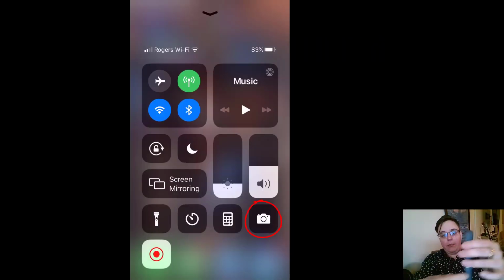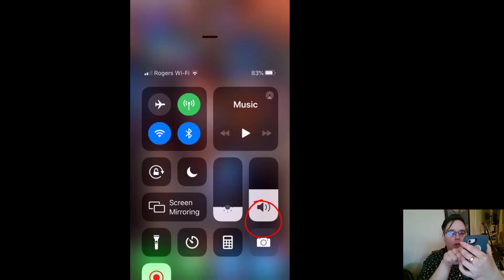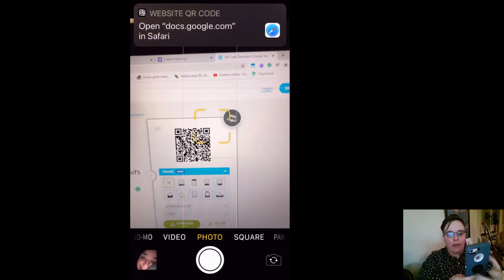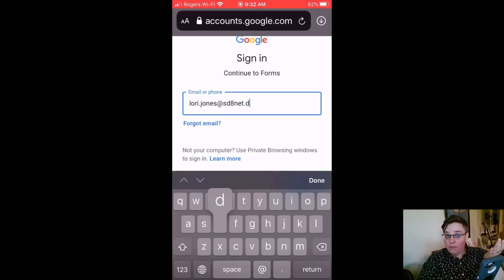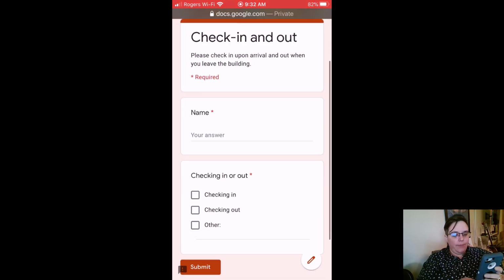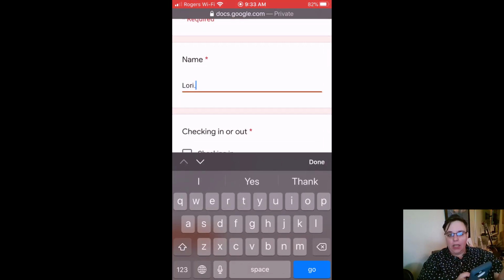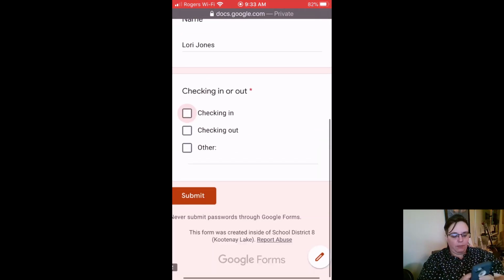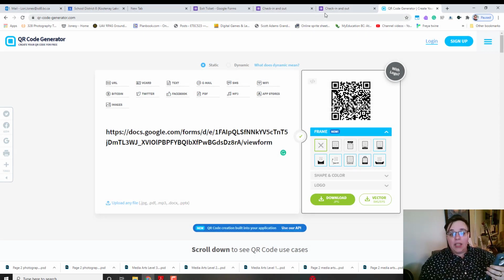You can either download a QR reader, or with most phones, you can just go to the take a photo and it pops up on the screen, open docs, and you click on it. And then you have to have your domain account. And then you enter it in and it lets you into the form. And that's pretty much it. So that's it. And then paste these QR codes on whatever you're using. Done. Easy peasy.